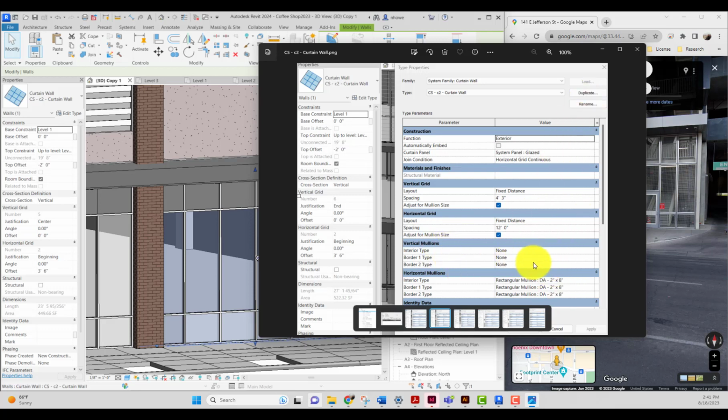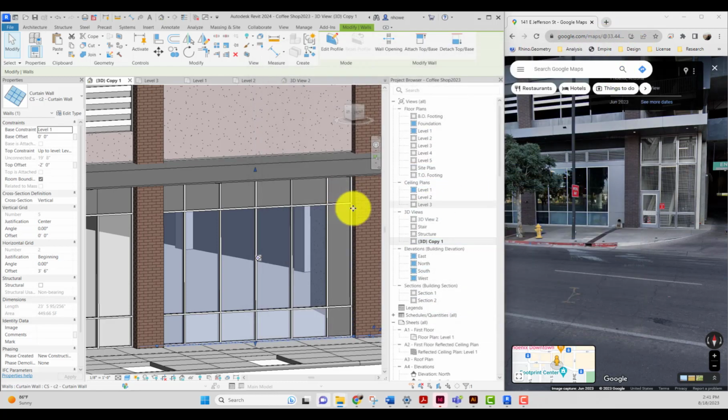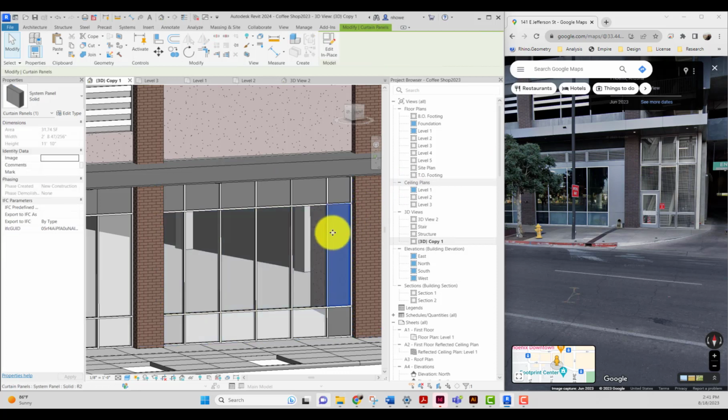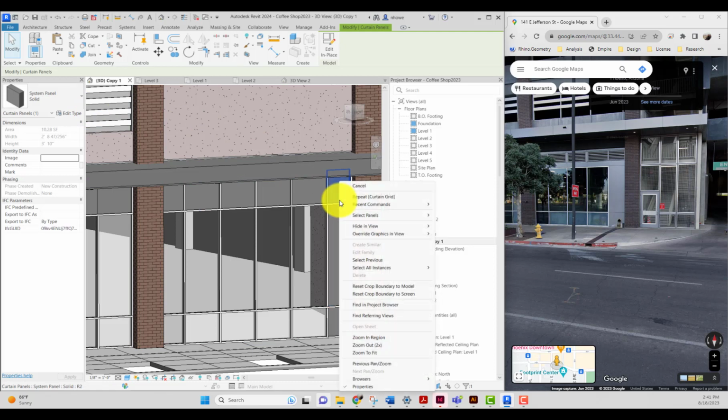Okay. This is actually incorrect. I'll be updating that. I should be showing you that here in a second. In here, I'm not going to worry about creating these ventilation pieces. I think it's just going to be a solid panel. So once you've created it, you will have to tab through and unpin this panel and put in a solid panel, or a panel of your choice that's solid. And you have to do that in each piece.